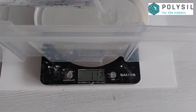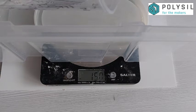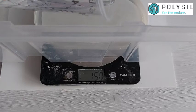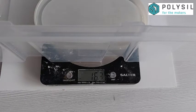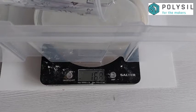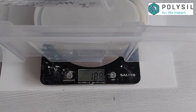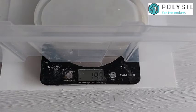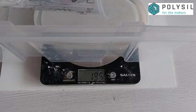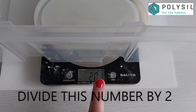I like to fill my molds right up to the top to make them chunky, but you don't have to. If you generally don't fill your molds to the top with product, you won't need to fill with water to the top either — just pour until you're happy. I already know this mold takes 200 grams of water, but you'll see I over-poured to 201 grams. We're going to ignore that one gram and treat it as 200.